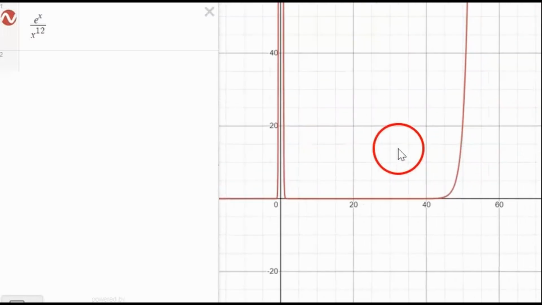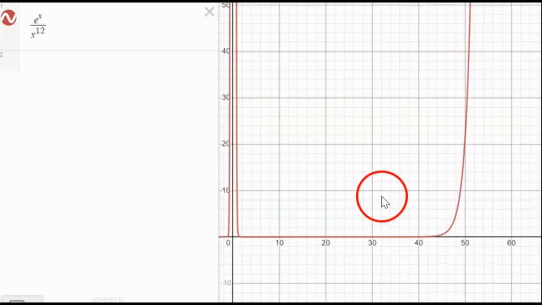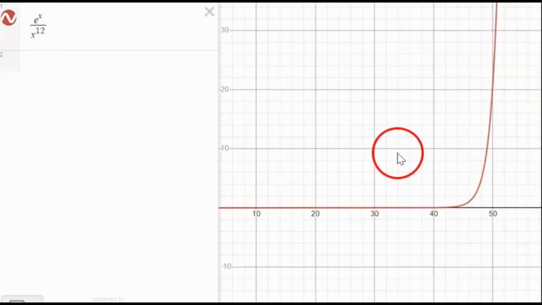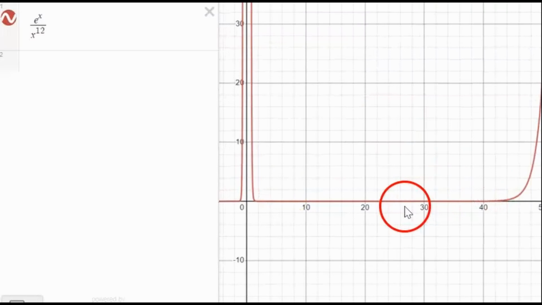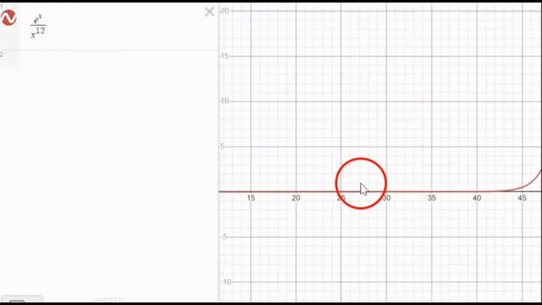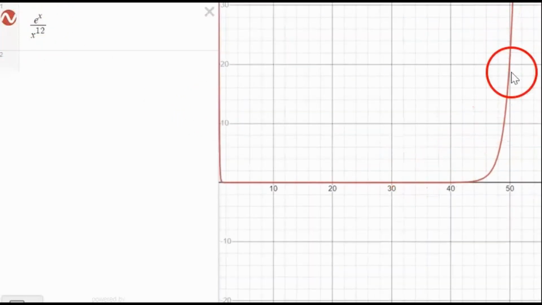But if we scroll back a little bit, look what's happening here. There's not much activity just after, I guess, 1 or 2 or so. And then after around 40, the numerator starts to overtake the denominator, and we have this huge, huge increase. Between this region, it's like a tug of war. Who's going to win? Who's stronger, the denominator or the numerator? And it appears that the denominator is stronger. This is a lot larger. The denominator is a lot larger in this range, but then eventually the numerator wins.